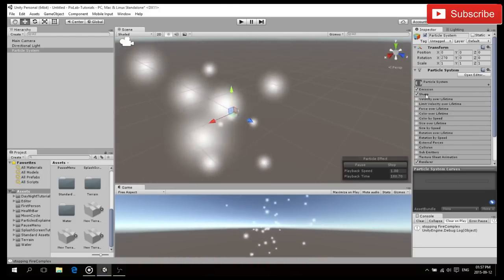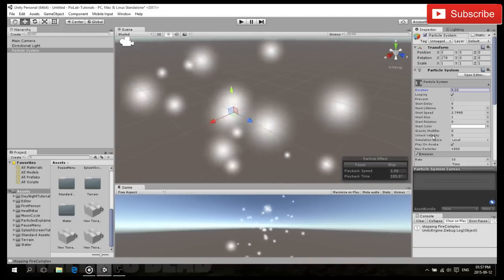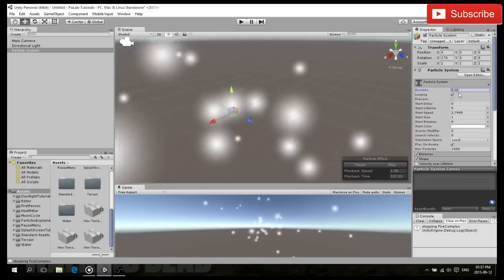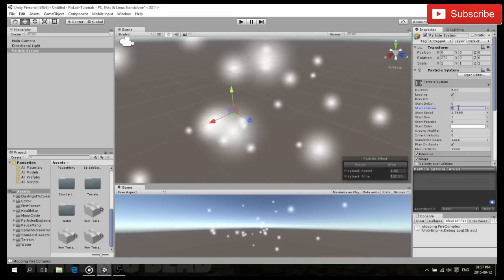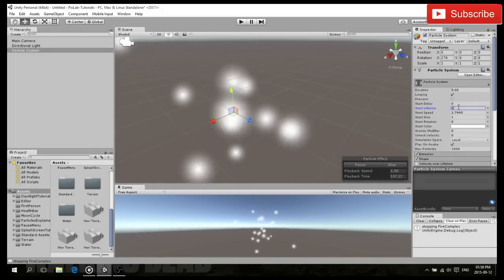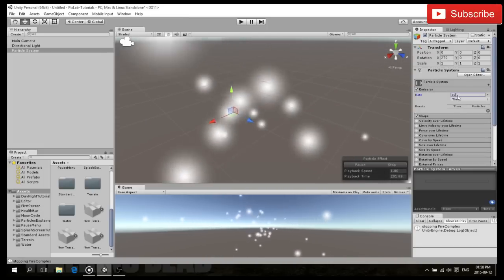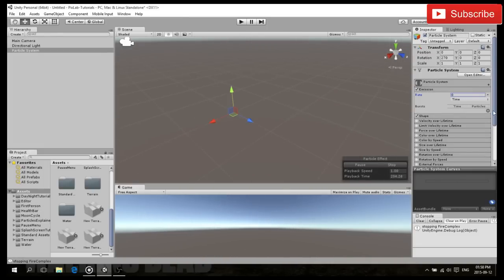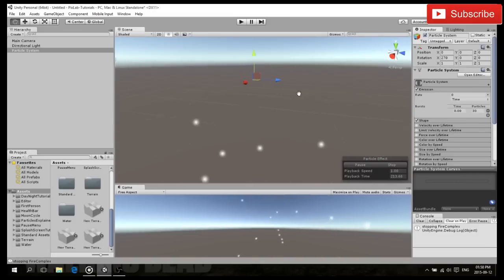That's great. Then we're going to go into our main particle systems options here, and then we're going to actually leave the start lifetime at 5, and in our emission setting, sorry, we're going to set our rate to 0 and then add a burst. Okay, then your particle burst here, once it restarts, you'll notice that gives you the explosive effect that you're looking for.